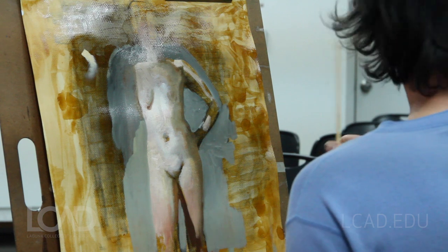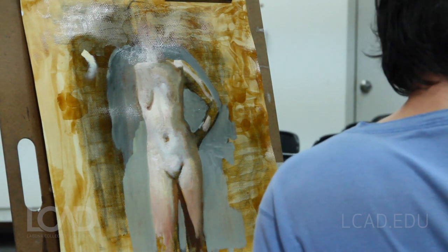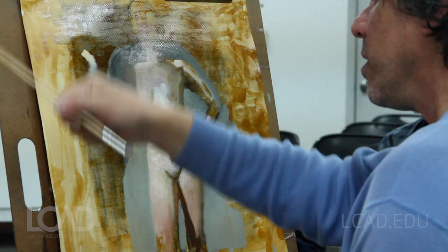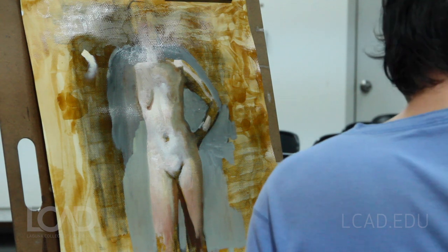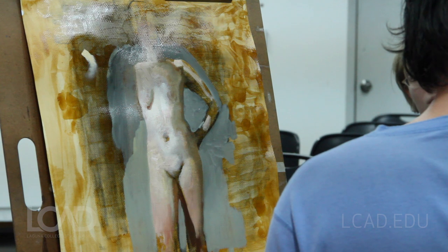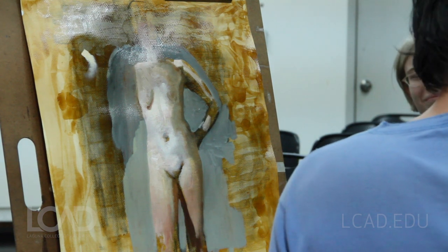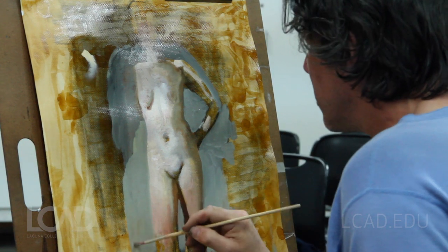So if you want to put a figure in space and change the color of the background, you have to bring the color of the background into the figure. But you don't bring it into the lights. You bring it into the half-lights and the shadows. Okay? Remember I was showing you the colonization of the form by light mass? It stops the reflective propensity. Where the light strikes it, it can no longer reflect the color of the room. And all of those reflective parts that can reflect just crowd back to the ghetto of the shadow and the half-light. Okay? There you have it.